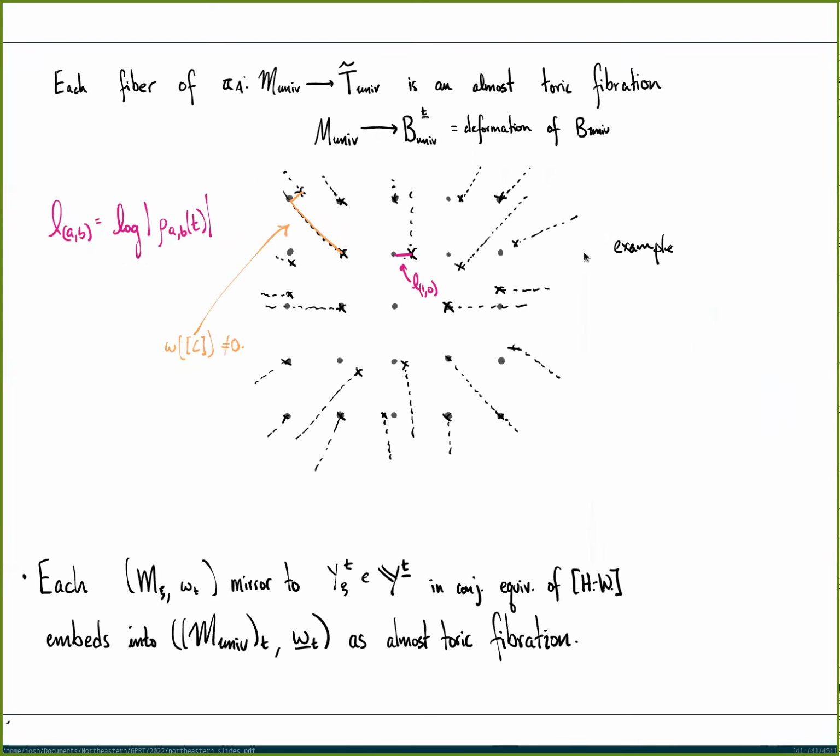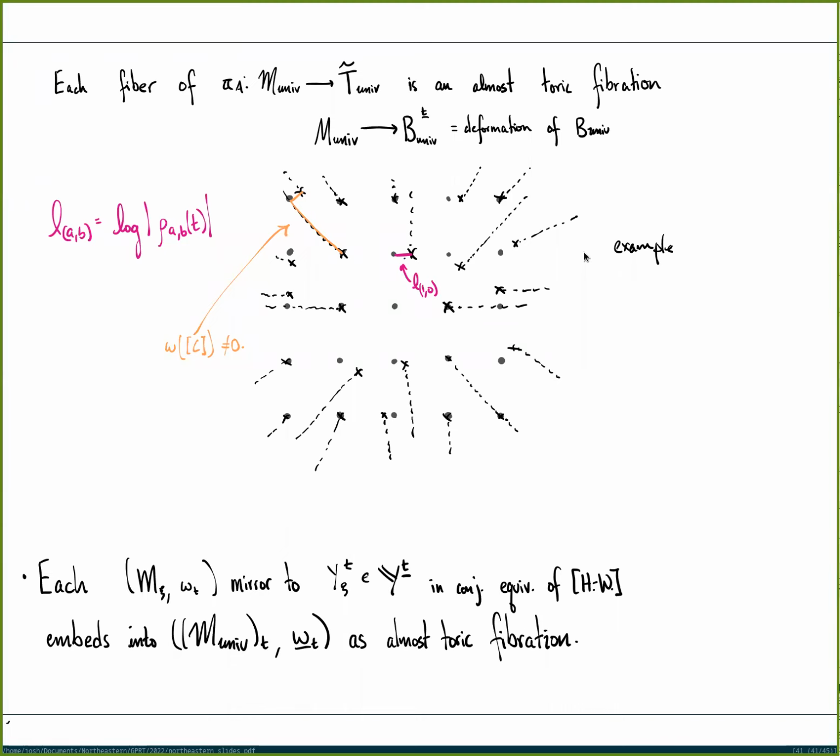So what this corresponds to in these pictures of the universal family is that previously all of my slits were lined up, but now I'm going to deform. It's actually easy to see the symplectic deformations. I just push the singular fibers off their parallel slits in a very explicit way. You push your slit off of the ray by an amount equal to the log norm of the point that you're blowing up in the interior divisor. So it's not so bad.